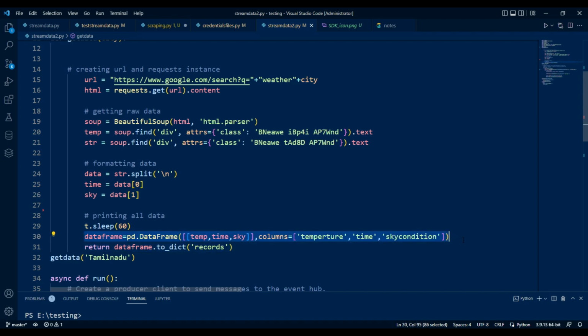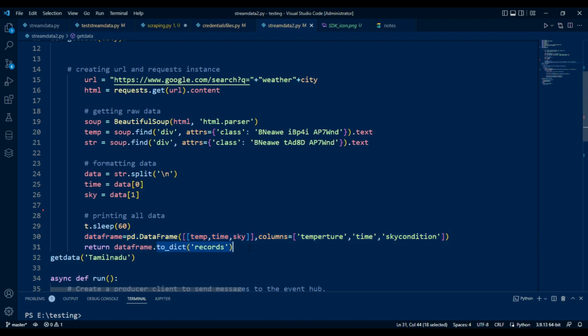So once it is done, we have to convert the data objects into a JSON format. Why? Because Azure Event Hubs has some data constraints. You must send specific data objects to the Event Hubs. The supported data objects are XML, JSON, and Avro formats. So your data object should be in one of these formats. Otherwise, it won't accept your data files. So here I converted my data frames into a dictionary data structure.